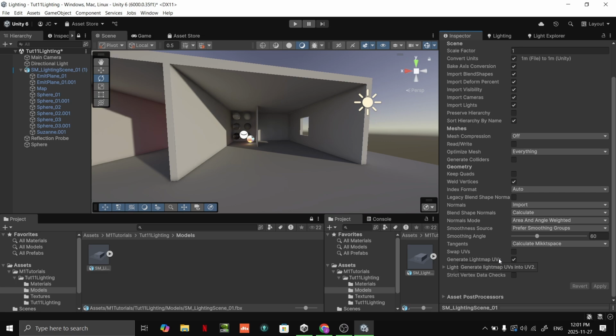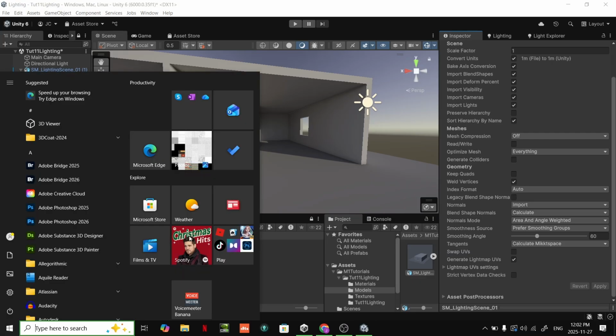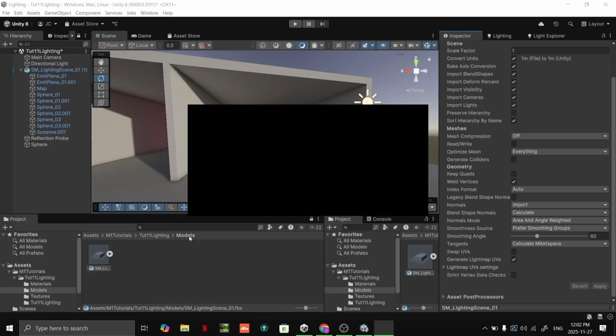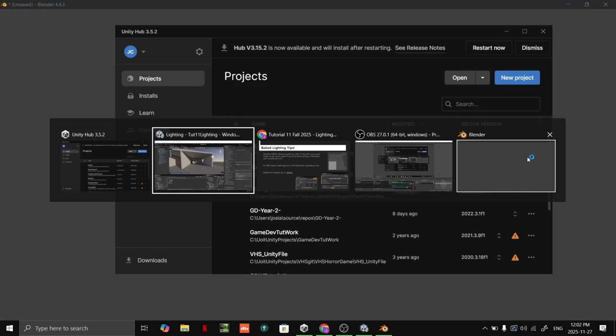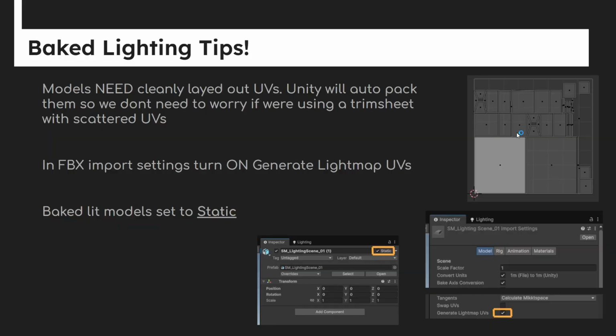And so what that does is it pretty much generates UVs for your object onto UV tab 2, right? And that's very good because usually your UV1 is going to be, in my case, kind of a jumbled mess because I use a bunch of trim sheets, or I use a trim sheet to make it. So my UVs do not look like this, right?